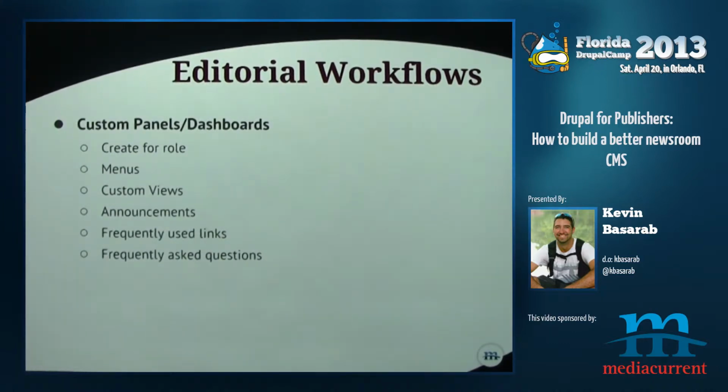Streamline what that user needs. Decide based on the client's needs what is going to be the most beneficial and build a dashboard tailored to that. And then you can go back, like I said, everything's using rules in some way or another. You can then direct the user to this page upon login. So when the user logs in, check their role, send them to this page. If you're using panels, you don't even have to check the role necessarily. You can just send them to a dashboard and let panels then choose based on the role which page you're going to see from there using the contextual filters and panels.